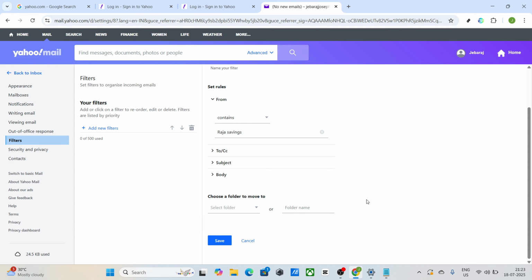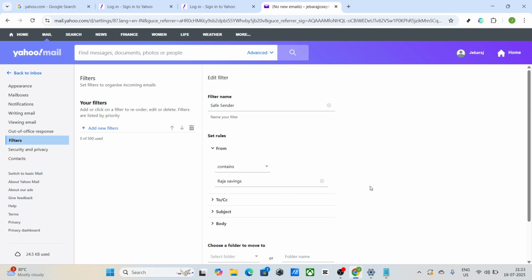And there you have it, a straightforward, quick method to guarantee those crucial emails bypass the spam folder and arrive directly in your Yahoo Mail inbox, all while keeping your digital life running smoothly. It's a small adjustment with a significant impact, helping you maintain seamless communication and ensuring no important message is missed.